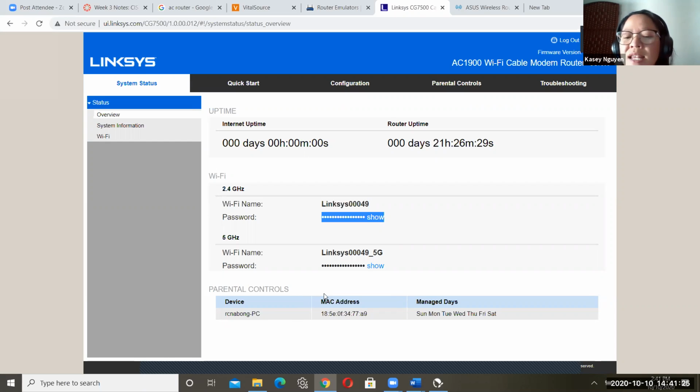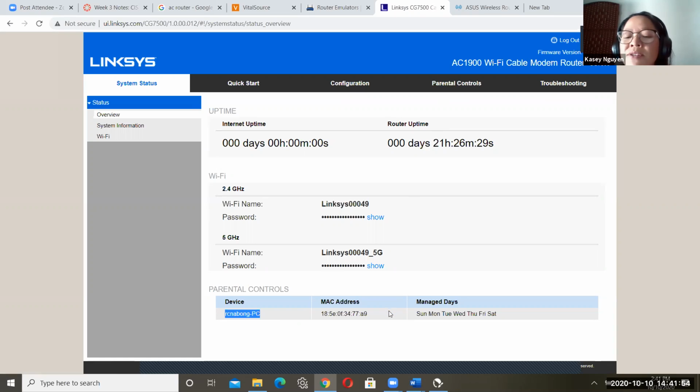Now, when I look at this, I would know that this device right here has parental control. So if you have kids and you don't want them to access the internet after a certain hour because you want them to get off the computer or the tablet and maybe eat dinner or spend some time with family or do homework, you can implement parental control.